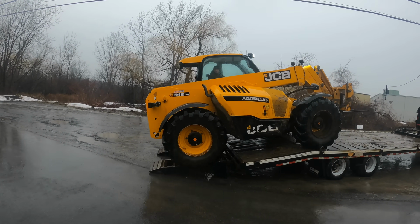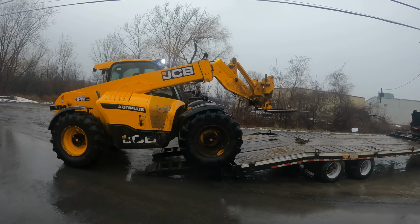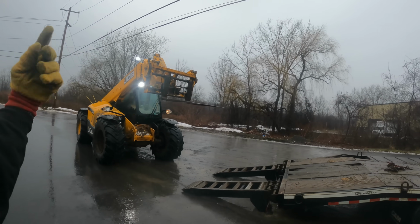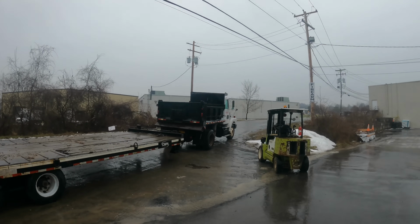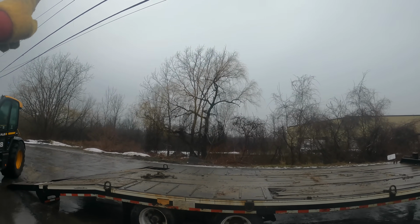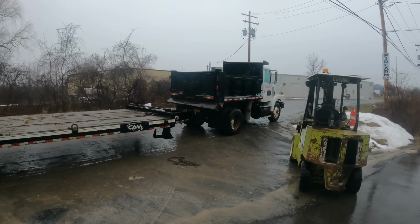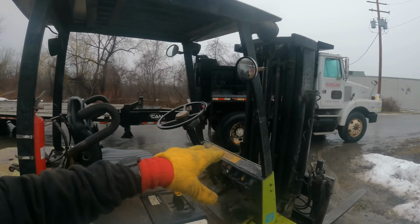It probably would have worked, but we've all seen the videos here and there of trying to load something like that. So Jared will just get underneath the ROPS of this forklift. We've lifted our other one up. Got power lines up above, which we should be okay there. We have lifted ours up from the ROPS. It should be strong enough.